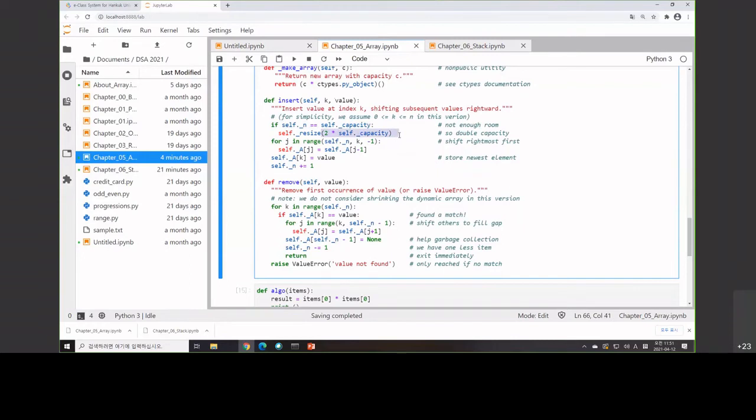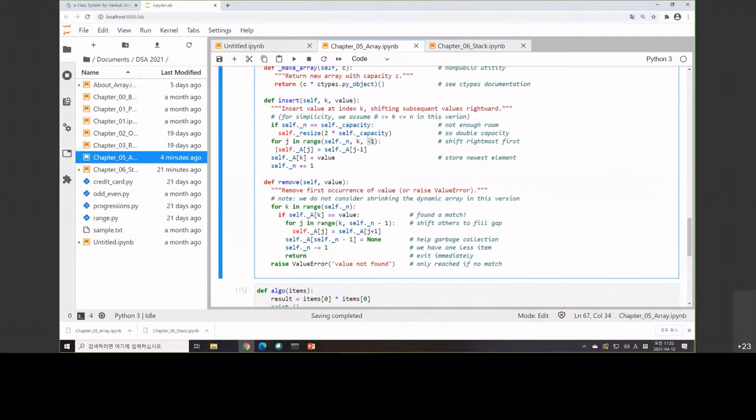If there is still enough room, then we will do the loop until the end, and then we will shift. If you still remember the shifting, the shifting of an array means we will shift from the n until the k minus 1.